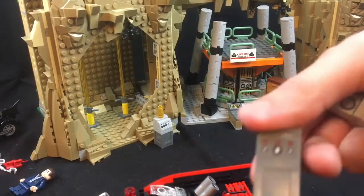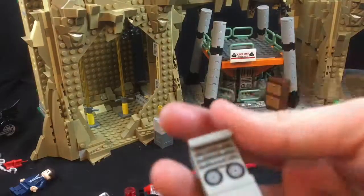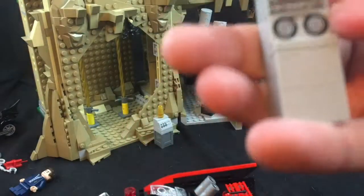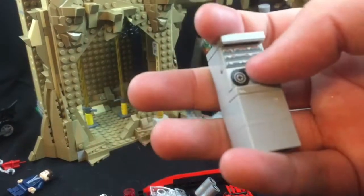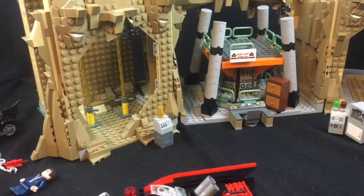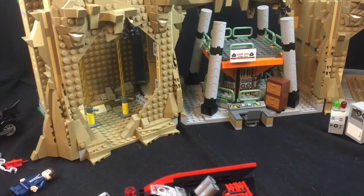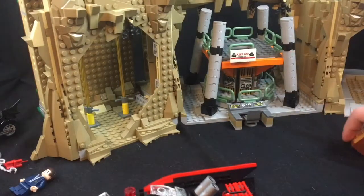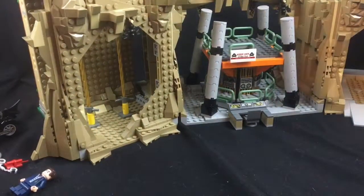Did I show you this one? I didn't talk about this one. Yeah, I don't really have to. It's not very cool. There's our fifth one of those. And I'm sorry, there are actually 5 printed pieces so far. So I'm just going to leave all those bits out for the moment. Okay, now on to the sections. And you want to know something? They can actually be detached from each other.